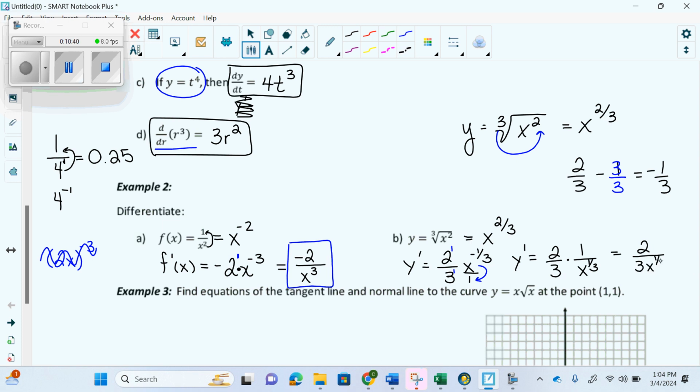Or they might write it with a radical. So in grade 10, we were taught to go from a radical to a rational exponent, and then from a rational exponent to a radical. So what is x to the 1/3 as a radical? The cube root of x, because the number on the bottom just goes back into the index, correct? So this could be rewritten as 2 over 3 cube root of x. The number on the bottom just goes either into the index or comes out from the index. That's it. Your top number stays your exponent every time.